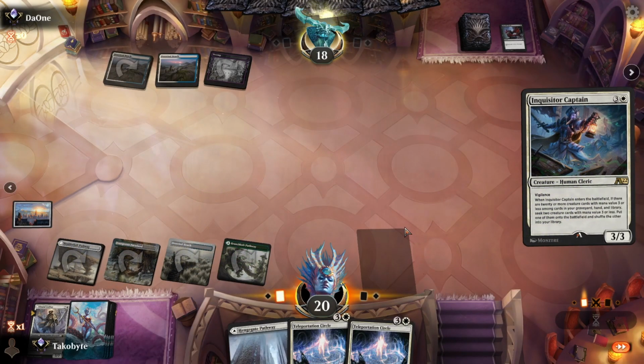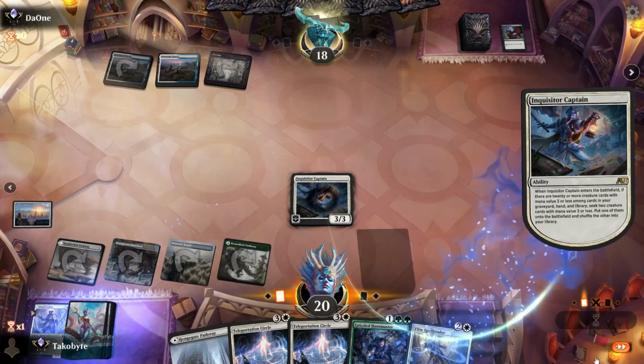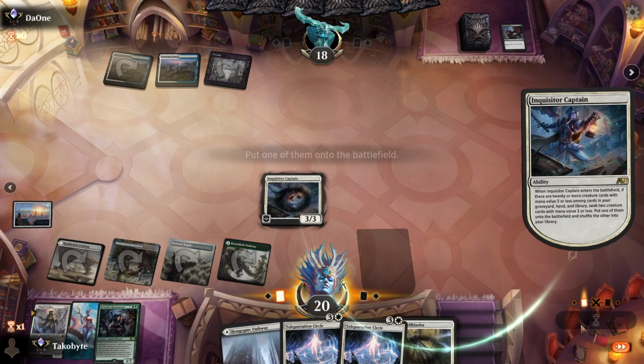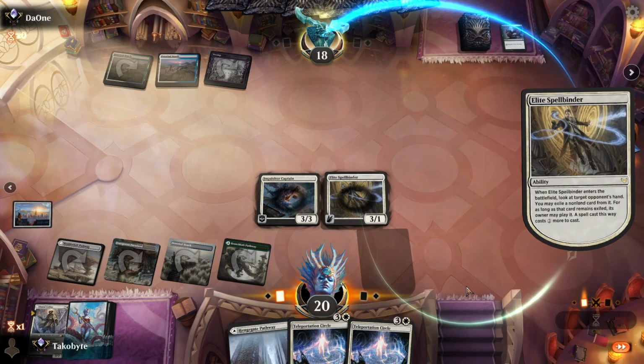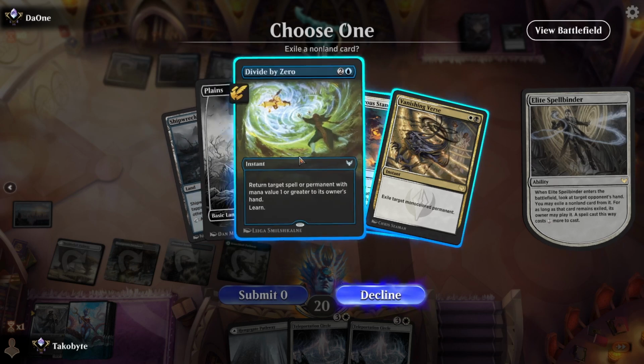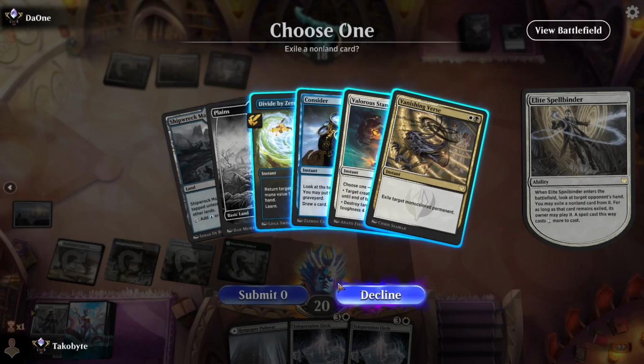Okay. This is good. Ooh, Elite Spellbinder is really good here. Go onto the battlefield. See what you got. See what you got. Vanishing Verse. Wow. Those are some pretty annoying cards, I must say.